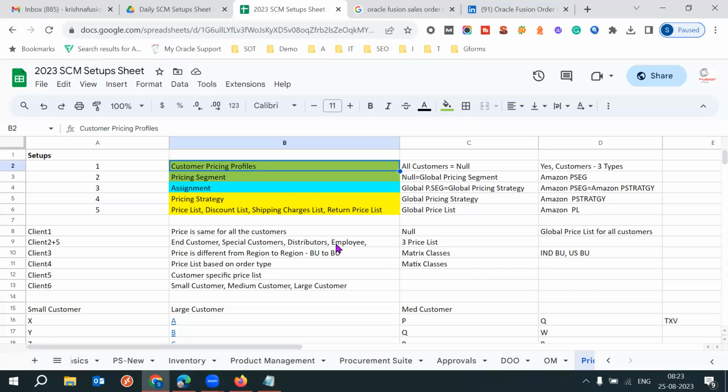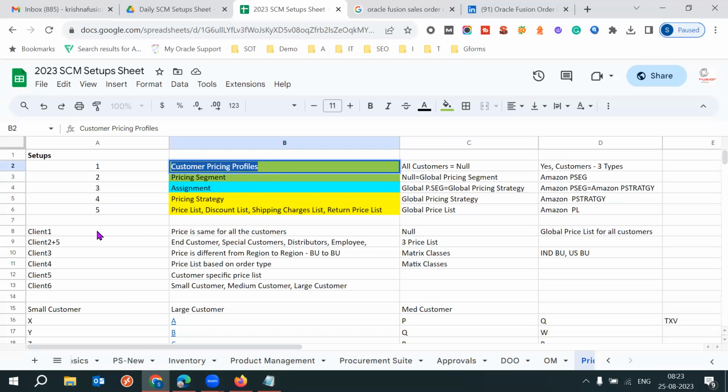We may not require it because it is the same for all the customers. The classification is not required here. I'll tell you how to handle the first setup during the configuration. If I open it and show you the screen, you'll understand.